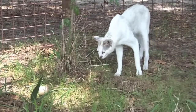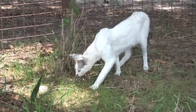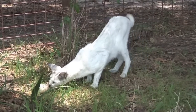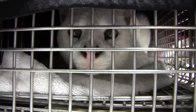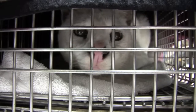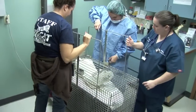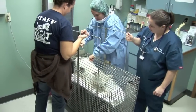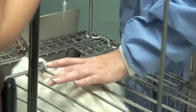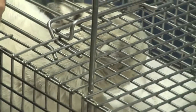So what we did was lure him into a squeeze cage. A squeeze cage is about the same size as his lockout. He's used to getting food in his lockout, so he wasn't surprised at all to go into a different cage to get a little bit of food. Once he's inside the squeeze cage, we lower the door and he's safely inside. Now we can move him. Here Tonga is in the squeeze cage, as you see in the video. This allows us to have contact with Tonga without putting ourselves at risk. We're able to lift the bottom of the squeeze cage to put him into a smaller area, and then we can safely inject him with the medications.